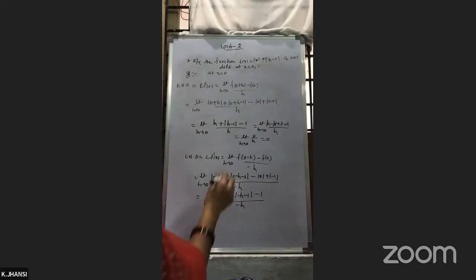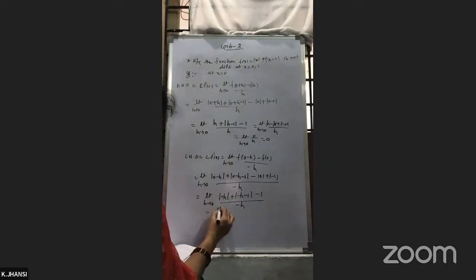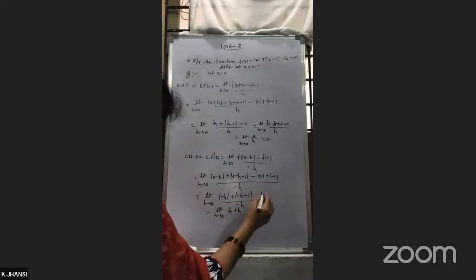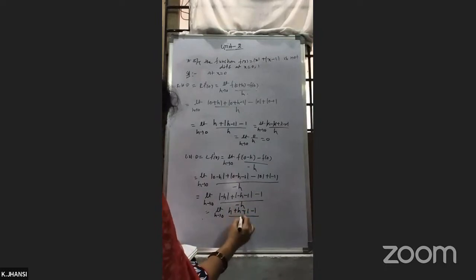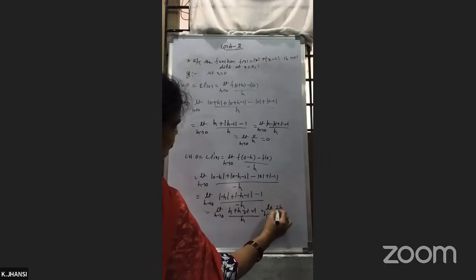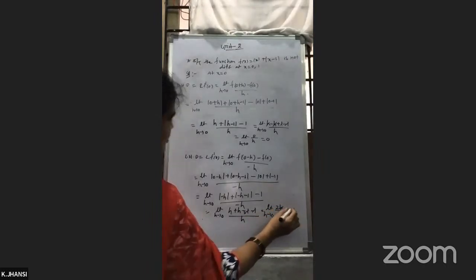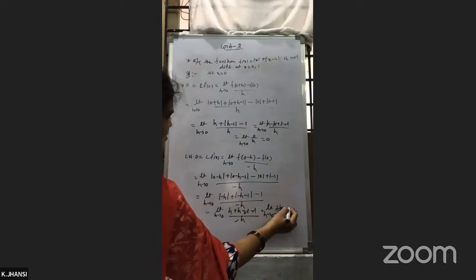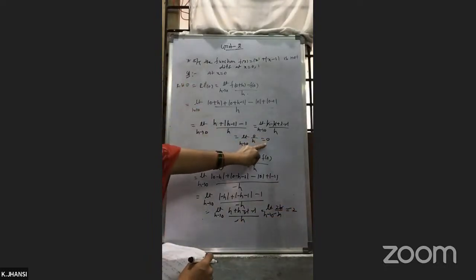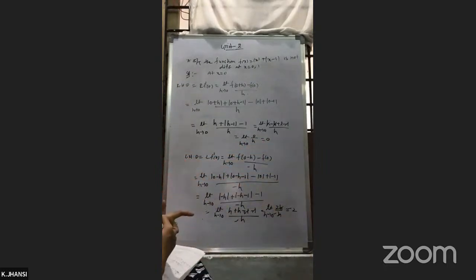Okay. So this you will get limit h tends to 0. Modulus of minus h is h. And this, if you take minus common, h plus 1, you will get plus 1. So plus 1 minus 1 by h. So these two will get cancelled. It is limit h tends to 0, 2h by h. H will get cancelled. You will get 2. The denominator is negative, no? So it is minus 2. If you compare this with the earlier one, the first method, you got the same: RHD as 0 and LHD as minus 2. In a similar way, you can see for 1 also.